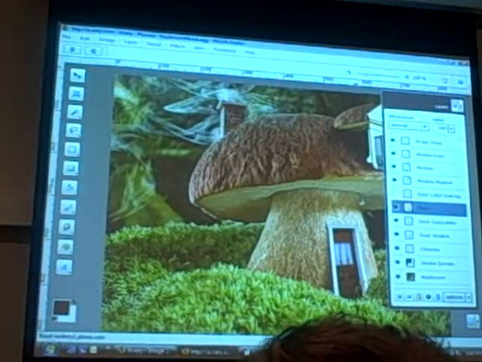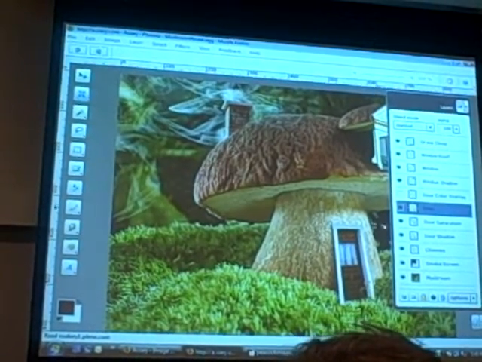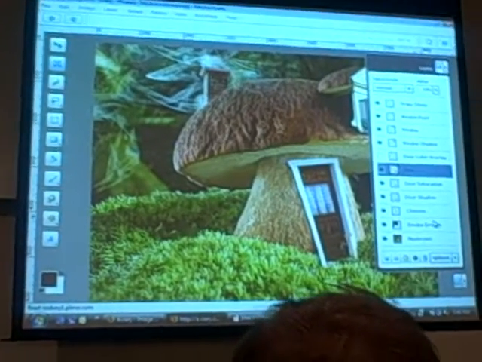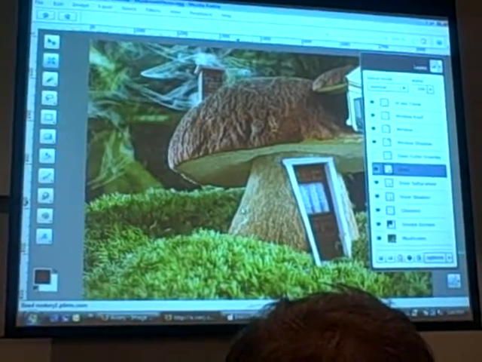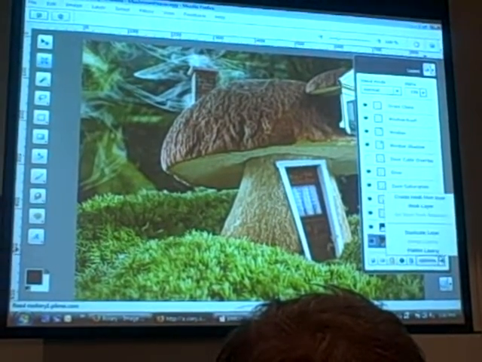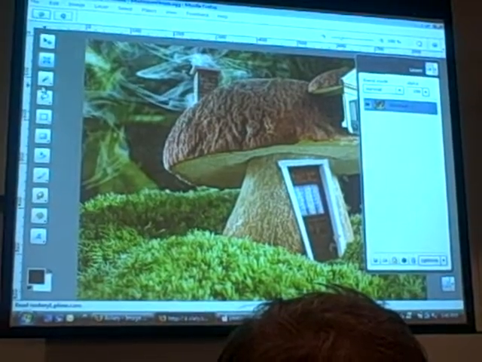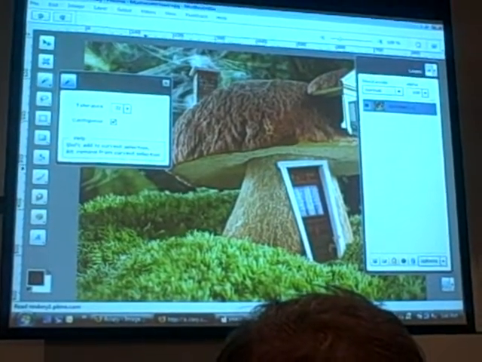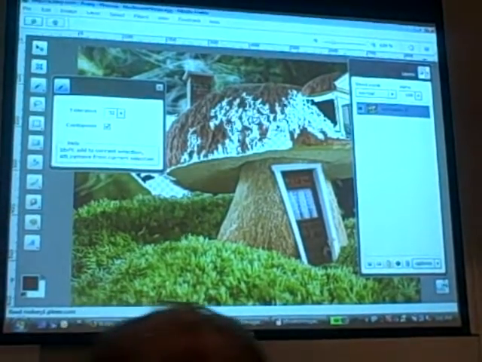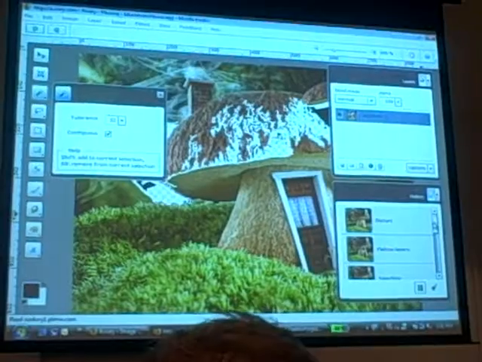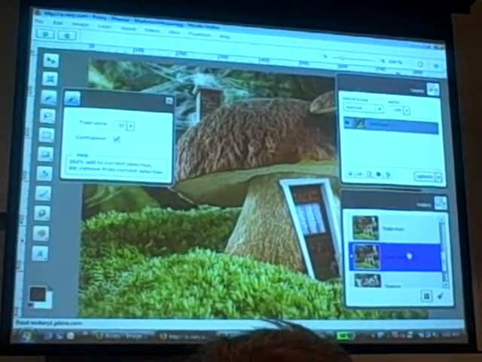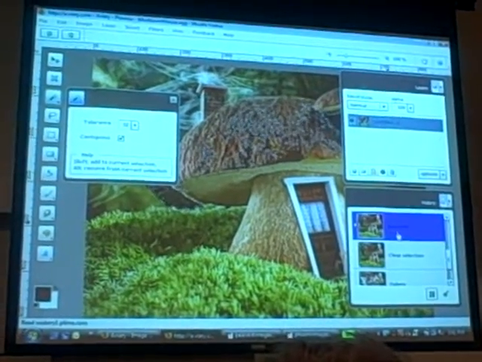So if I wanted to go ahead and now edit this door, I can stretch it out and save it right there. And just to keep things simple, what I can do as well is just flatten all these layers and go ahead and now use the magic wand brush. Here, select this area. I can delete this area if I wanted to. And what's kind of neat as well is that we're also tracking the history. So if I didn't like that deletion, I can go back in time and undo that.